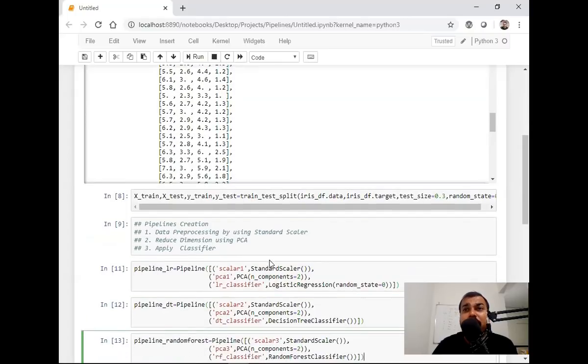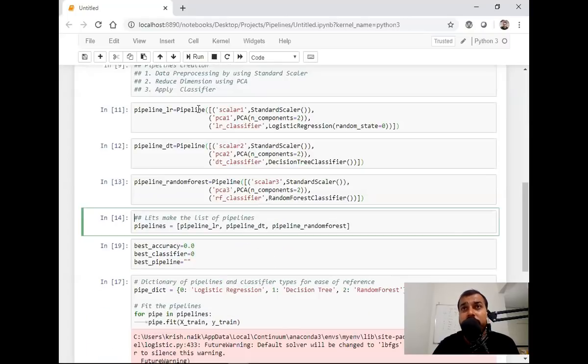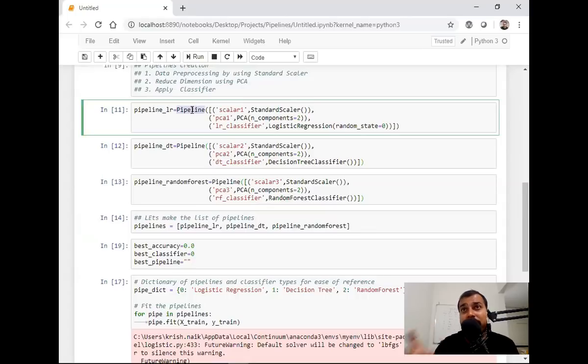Now, in order to create the pipelines, you need to focus on this. First of all, I'm going to use this Pipeline class itself to create an object. Now, inside this, I'm going to give a list of tuples, and each tuple will have 2 values. One is the type of operation that I'm doing. Over here I've just written scalar1. That basically means I'm going to do a standard scaling technique. Then I'm going to do a PCA, that is the principal component analysis technique. So I've named it as PCA1. So you can see that this is one of my tuples.